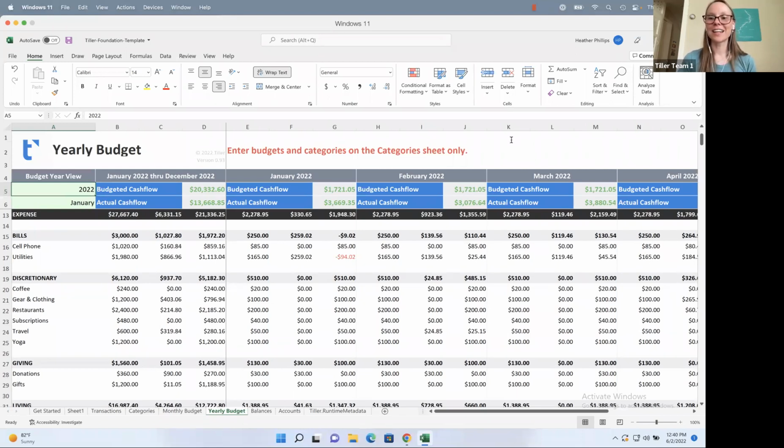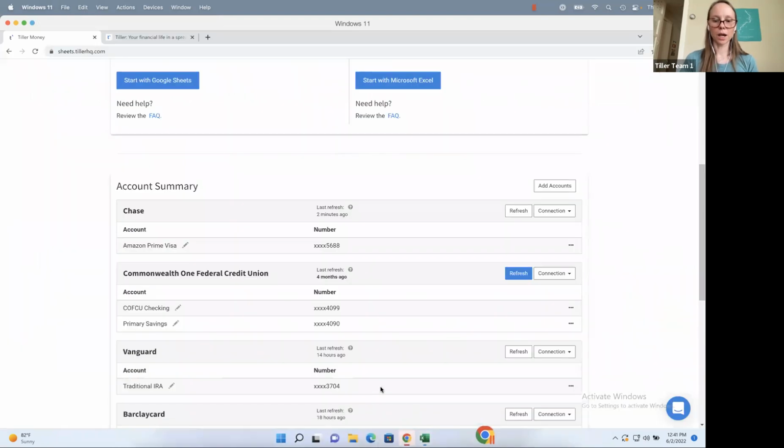All right, Joellen asks, I'm a new user and I have had challenges with getting my credit union accounts to flow into Tiller. My larger investment accounts were not a problem. Another question I have is how to get from having those accounts visible, but not yet in the format that Heather is showing. Granted, I missed the first 15 minutes of this and plan to relook at the recording. So as far as getting your smaller credit union accounts connected, that is something you'll probably want to reach out to our support team about. I can't necessarily help you on this call get that working, but what I would recommend is visiting the console and just trying again. If you're not able to add it, just try it again over a few days.